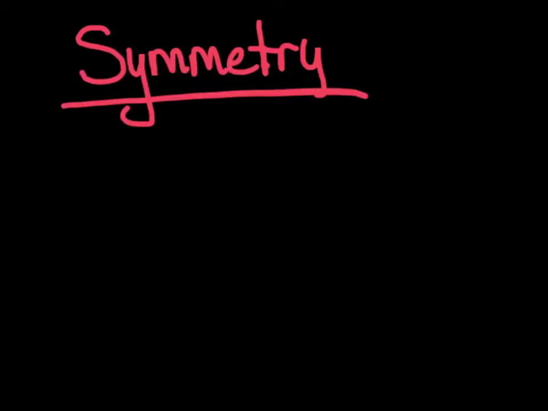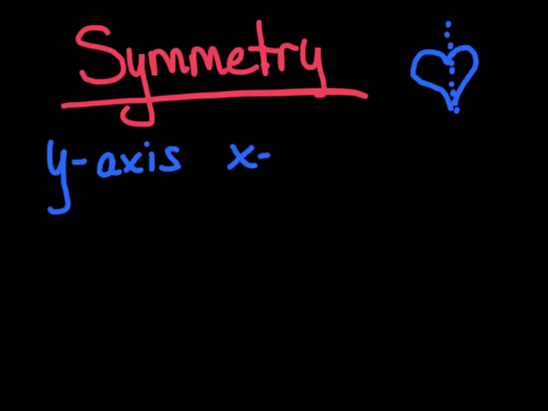So our goal today is to review symmetry. Now it might sound very trivial to you, something you've probably talked about since kindergarten. You can imagine taking a piece of paper when you were in kindergarten, you folded it in half and you cut out a heart, and when you opened that heart up, it became symmetric to an axis. Okay, you had the same thing on both sides. And that's all we're talking about with symmetry. Now, in this case, you can be symmetric to the y-axis, to the x-axis, and to the origin.